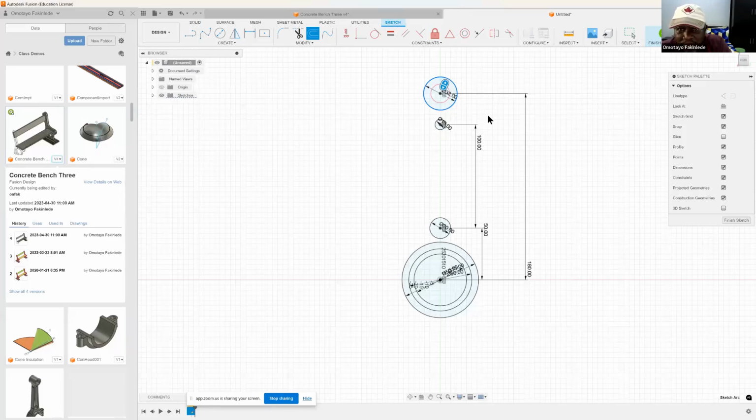So I've decided to offset it. So you can see, I didn't create that inner circle. Instead, I created an offset from the outer circle to get the inner circle. And that is something that you can do, because the offset of a circle is still a circle.